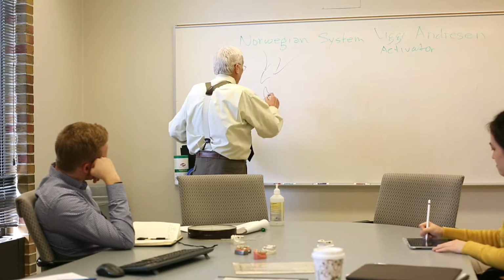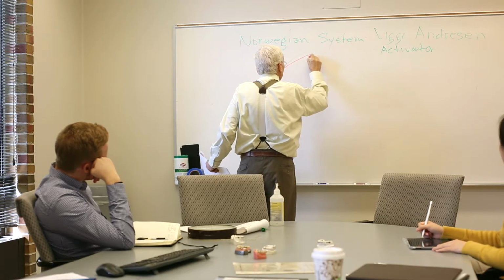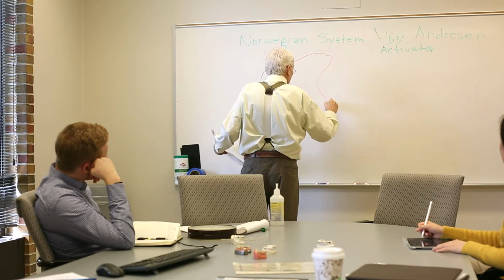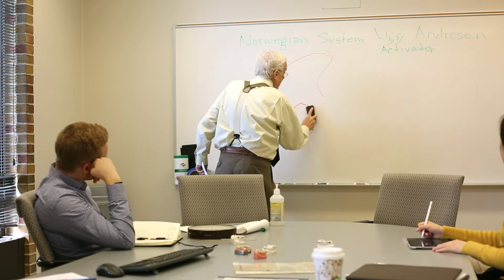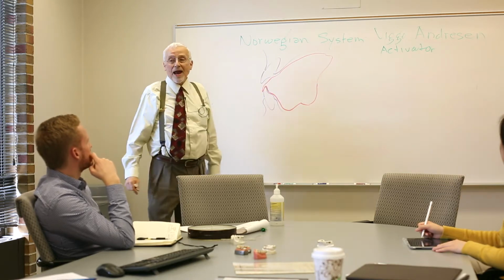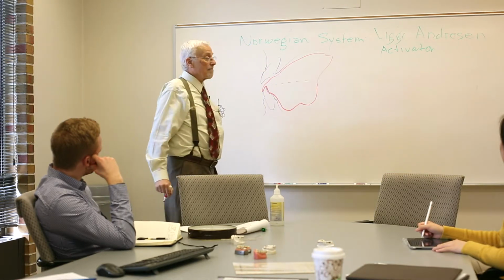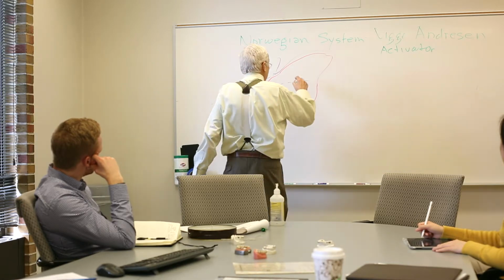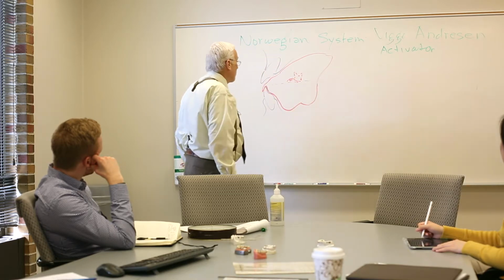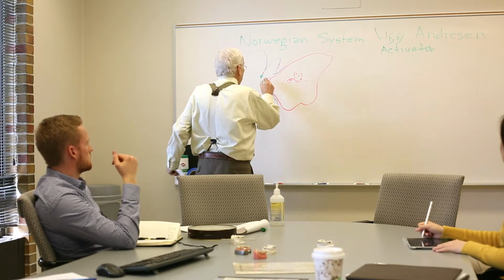I'll draw it, let me see if I can do this. If we chop the mouth in half, that would be an activator. This is the line of occlusion along there. Sometimes this activator would have a little spring to move teeth, but the big deal was it had an arch wire like this that came back.